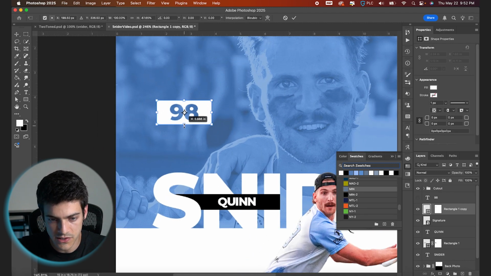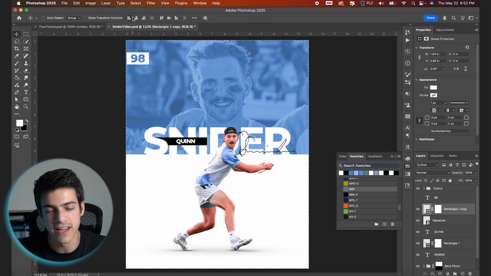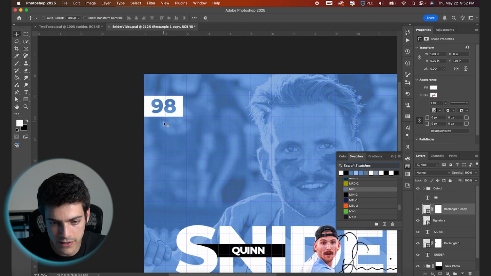This can be adjusted a little bit. And I'm just gonna move this up into the top left. We'll have it kind of hugging the edge, just Command A to select the whole thing. Left justify that. Bring back up my grids. I like this 2-box margin from the top.